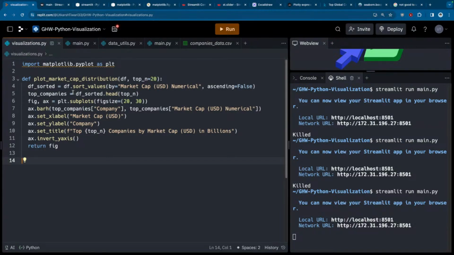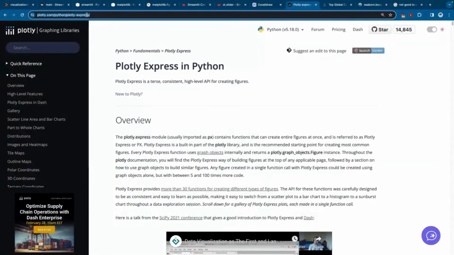We are going to create a donut chart to visualize the distribution of the number of companies by sector. And to actually make this, we are going to use Plotly. Is it called Plotly? Yes, Plotly for sure. I have that open and I'll share the link in the chat.